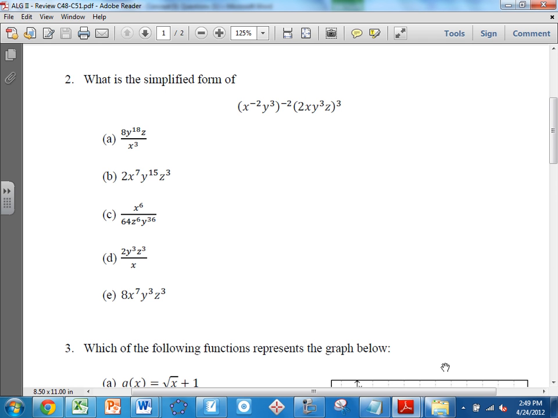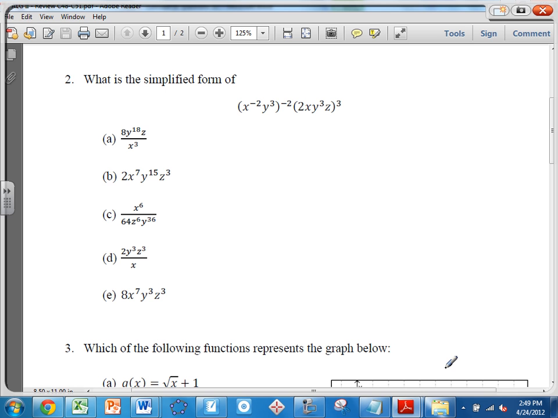3. What are those called? Exponent. Thank you. So distribute the exponents is my first step. So distributing my exponents. The negative 2 times the negative 2 gives me positive 4. That's the first one. Then the negative 2 times the 3 gives me negative 6. That's the first parenthesis set.